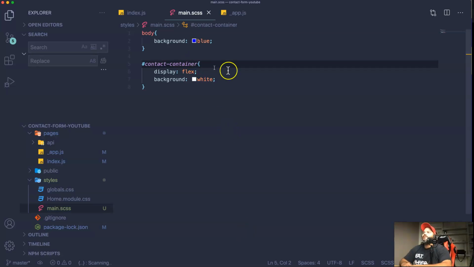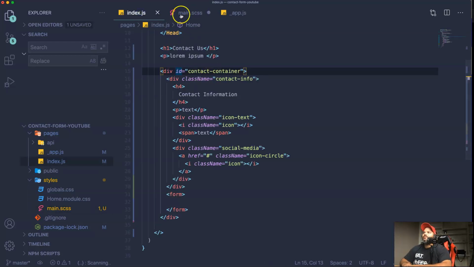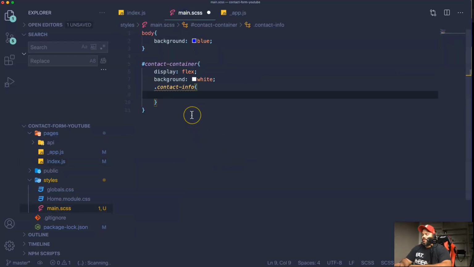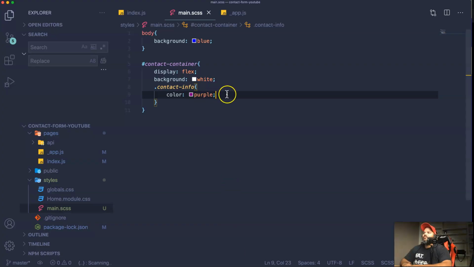Now once we have this, we're gonna come in, and inside of here, what was it? I think contact info. Okay, contact info. We're gonna make it color purple, and don't worry, we're gonna come back to these colors, even though they're gonna look funky at first, but we're gonna come back to this.